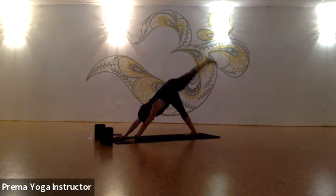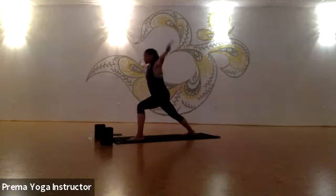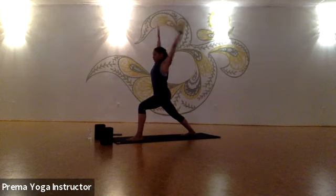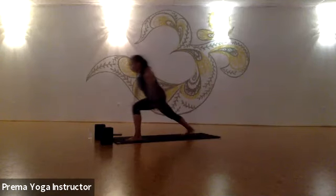Left leg up. Exhale, step forward, warrior one. Take an inhale, exhale, arms come out to the side, contract and reach your arms up. Inhale, exhale. Inhale, exhale, Utkatasana.